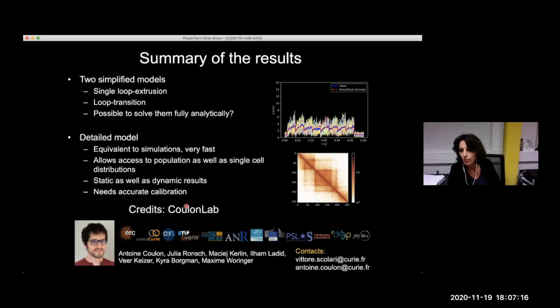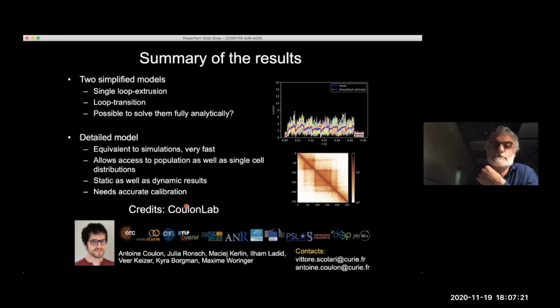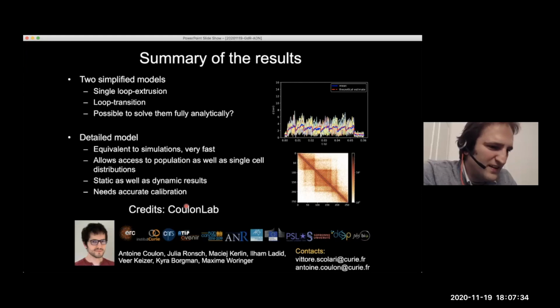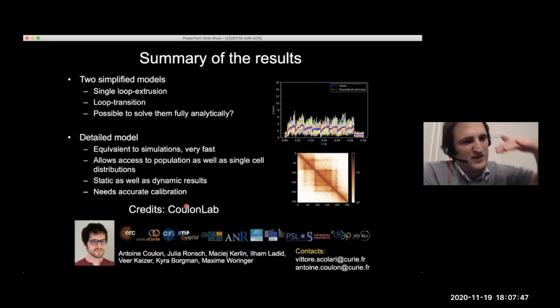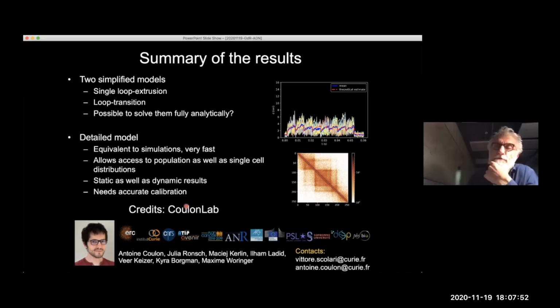So who wants to ask a question? Yes, I have a question. Vittore, did you compute the distribution of contacts as a function of the distance? I mean, the P of s. Yes. This I didn't show here because we are still not at that level. But it can change a lot as a function of all the parameters, and it's clearly less than, if you look at the slope, you can go to values which are very low, like less than 1.